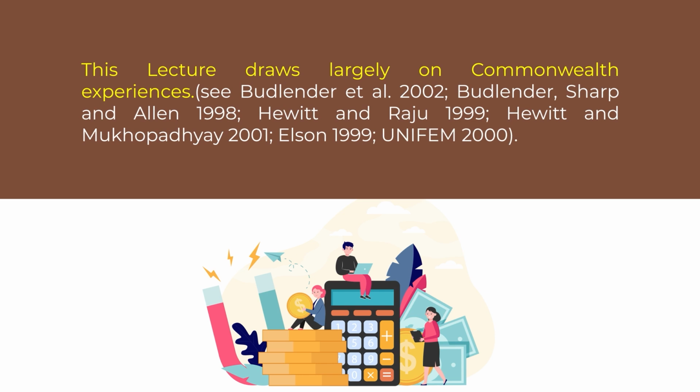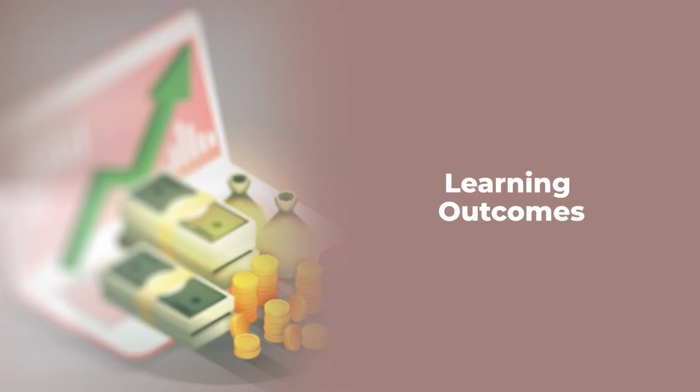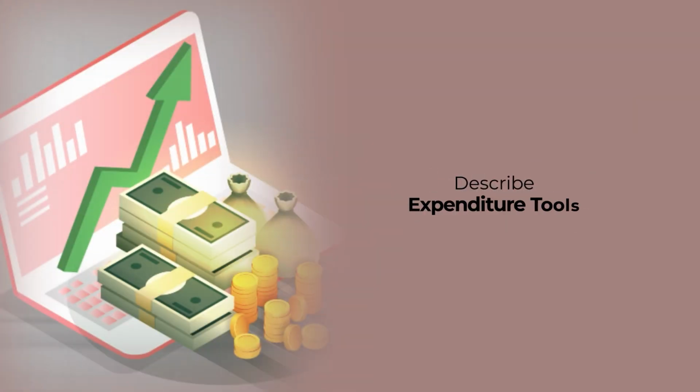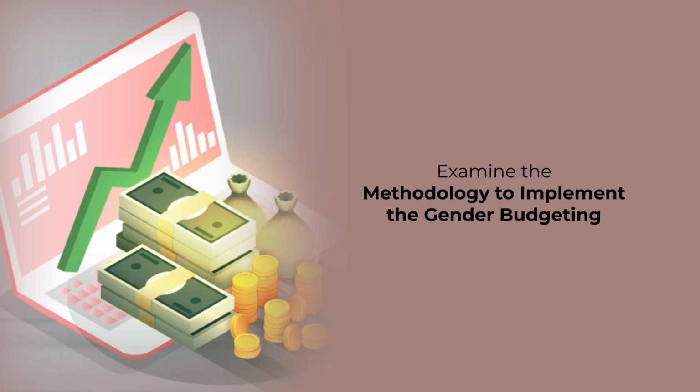I have given the references in this lecture. If you want to learn further about these tools, techniques and methodologies, you can go through these references and learn more and more. This lecture focuses on the underlying principles behind the application of the expenditure tools. The learning outcomes of this session are to describe expenditure tools, explain the different types of expenditure tools, and examine the methodology to implement gender budgeting. These are the three learning objectives of today's session.